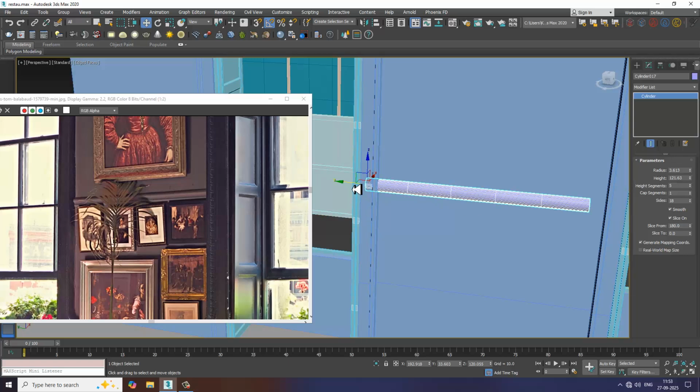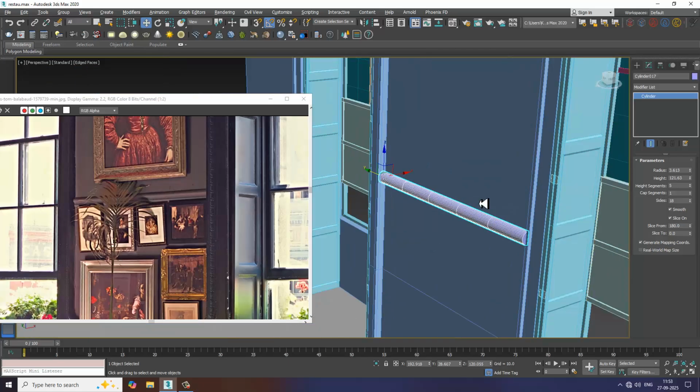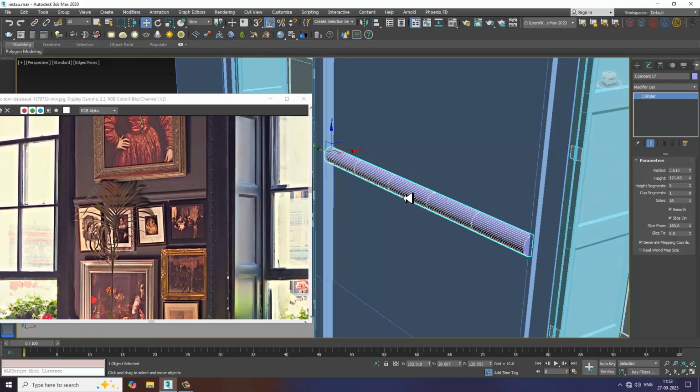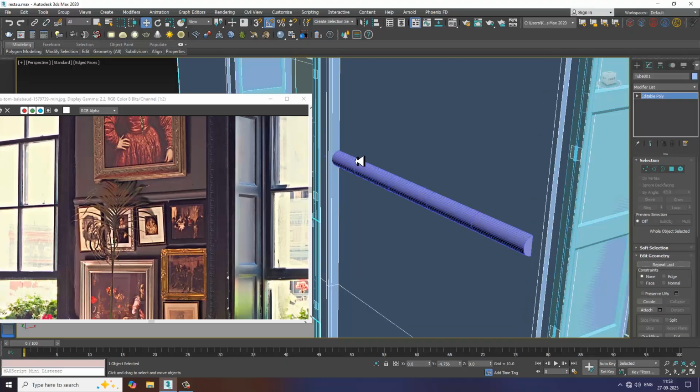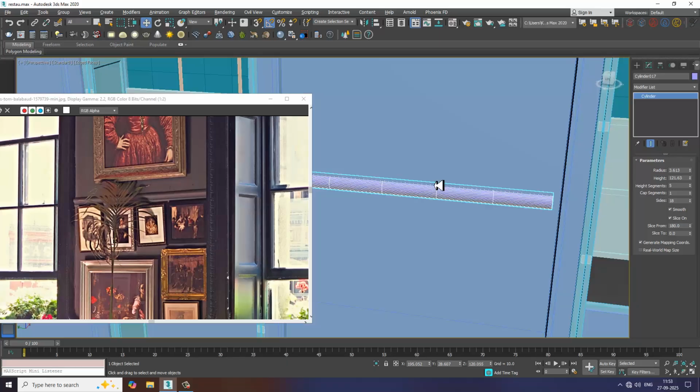Reduce the height, and I can slightly push it more inside in this way.